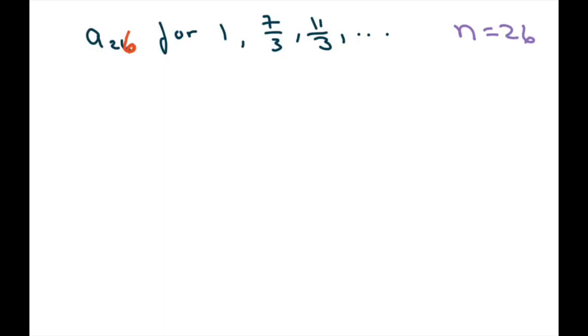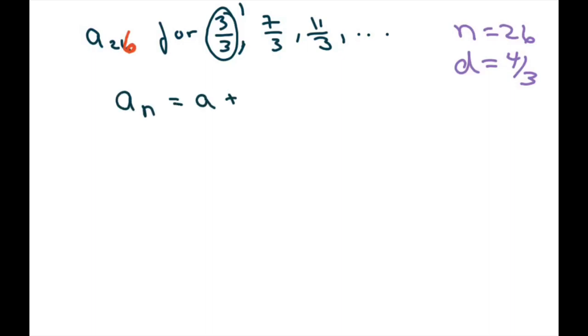What do we keep adding here? We keep adding 4/3, so your common difference is 4/3. You could actually write this 1 right here as 3/3, because 3/3 equals 1. So then you could see the pattern better. You can see you just keep adding 4 to the numerator. So basically, here's your formula. Sometimes they don't put the 1 here. If it's understood, if they don't put a number, that means it's the first term.